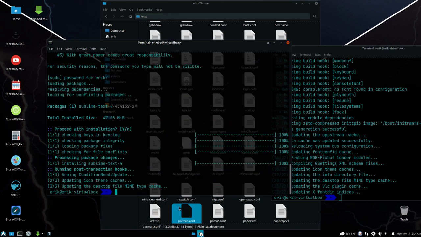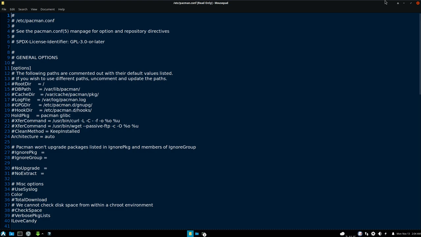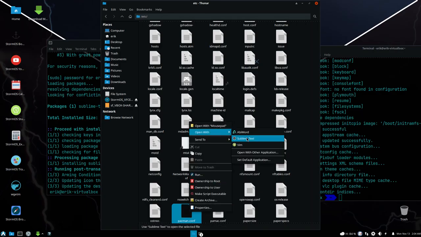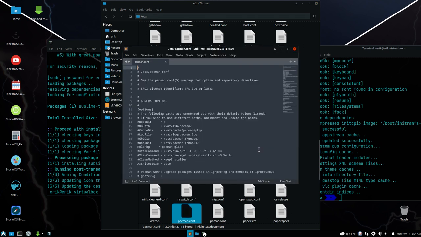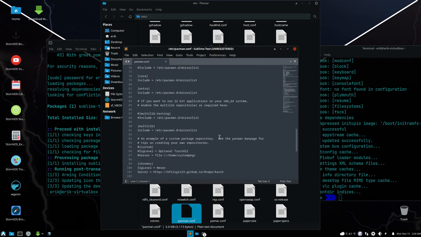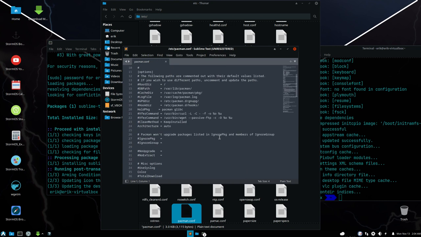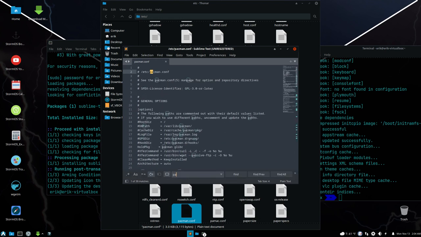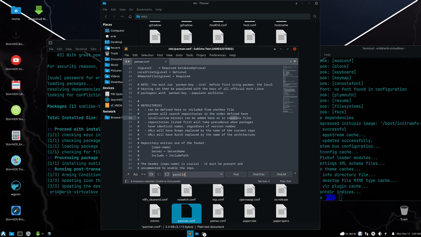Hopla. So, thank you very much. No, not Mousepad. Don't you get it? Right mouse click with Sublime Text, of course. Why Sublime Text? Because it does this. Where are you? Control find, parallel. There is no parallel.